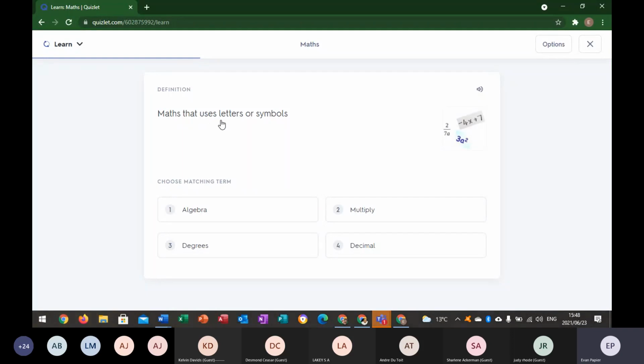Maths that use letters or symbols, colleagues. I think that one is algebra. I haven't gone through this one yet. This is the first time I see it. So this is a nice thing. Learners can now engage with this and test their understanding. Let's say for instance this is times, this must be multiply.